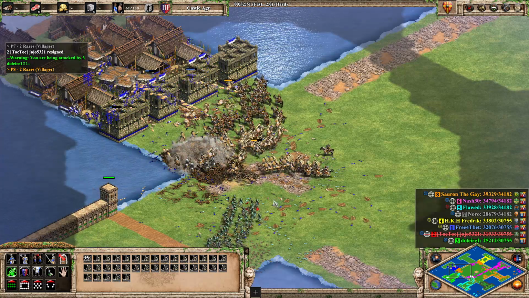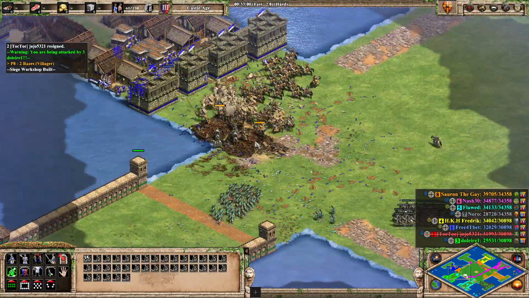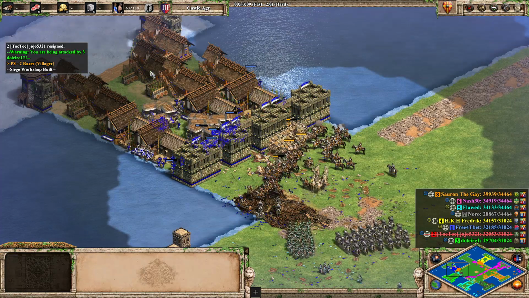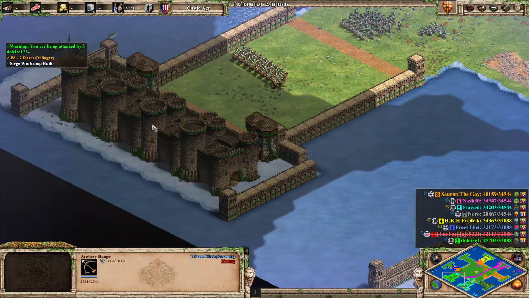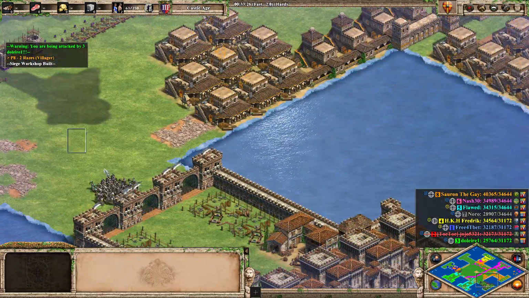Oh no, it's 3v4. I thought this guy was out, but no, he's hanging on. That's fine. There's nothing they can do at this point. They've got 1 player with lots of production buildings, but another player with nothing. Whereas all 4 of us are now producing units.